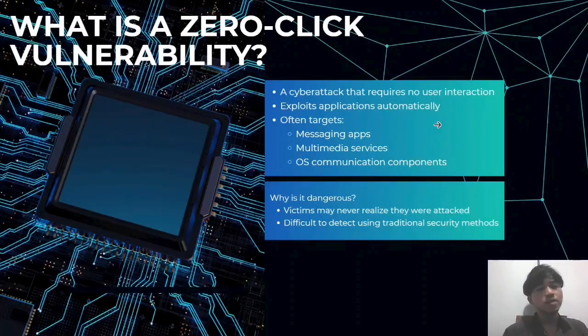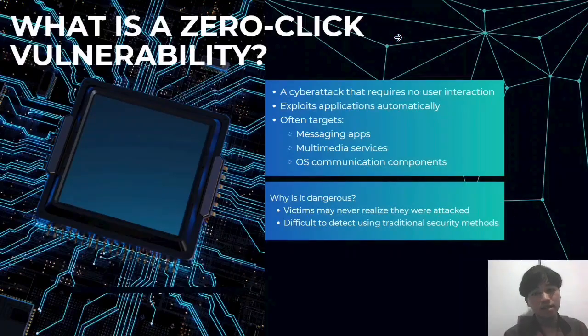The first is, what is a zero-click vulnerability? A zero-click vulnerability is a cyber attack that requires no user interaction, and exploits the application automatically. Often they target messaging apps, multimedia services, and OS communication components. Why is it dangerous? The victim might never realize they were attacked. It is difficult to detect using traditional security methods.